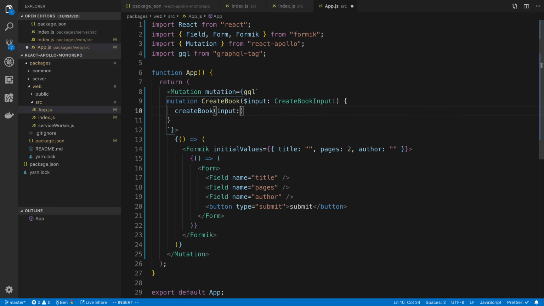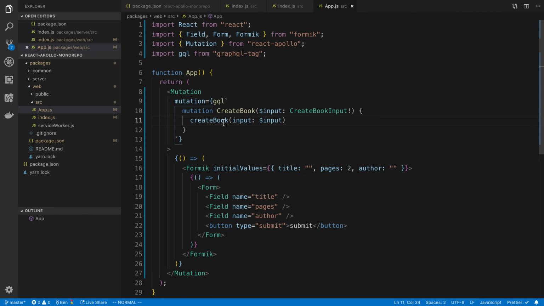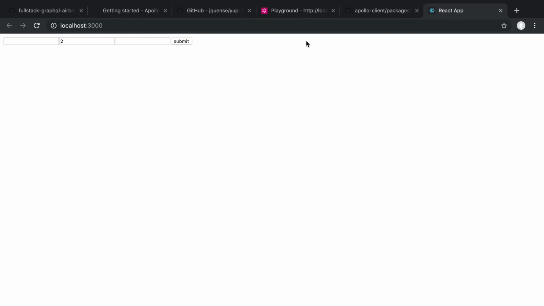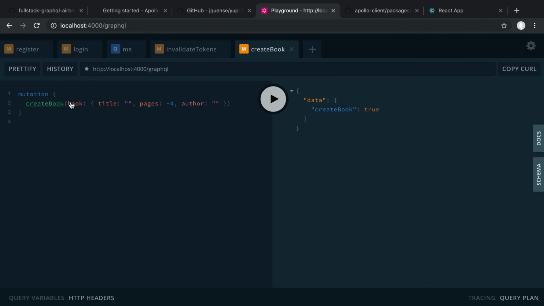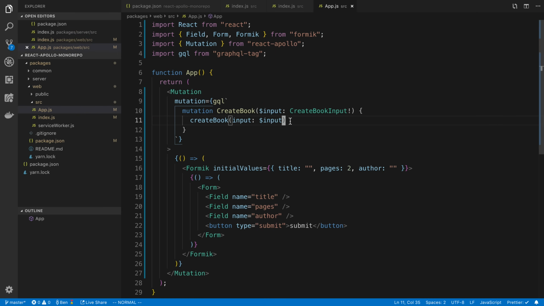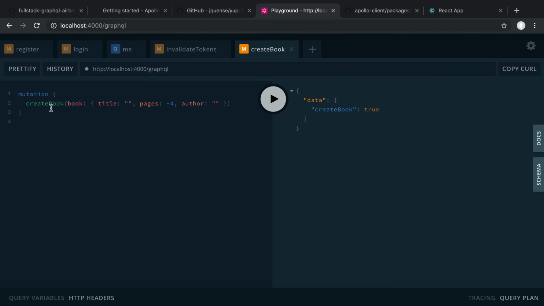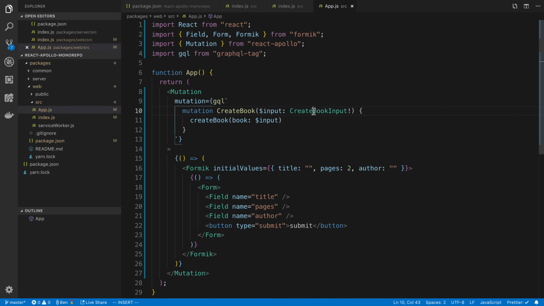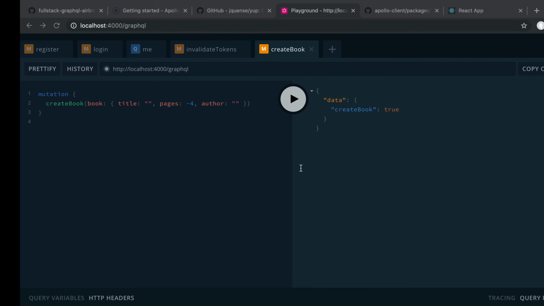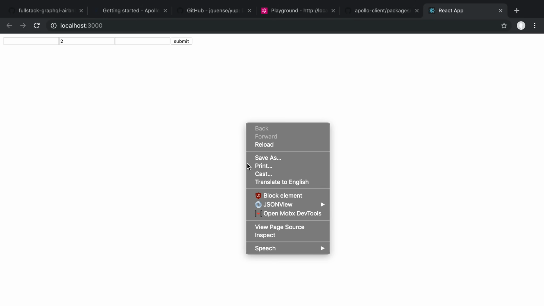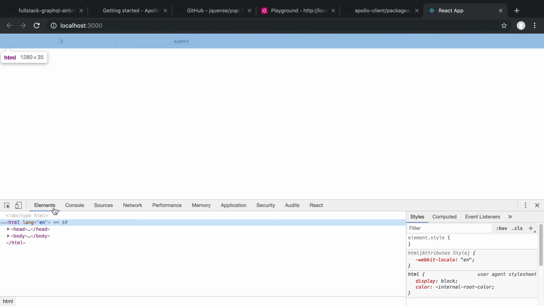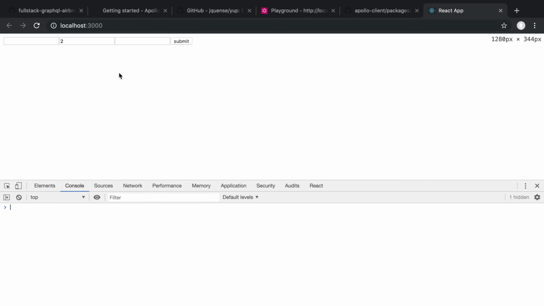The input is equal to the input variable, and we don't need to do any selection because we're just returning a boolean. Can match it with what we did over here. I called it book, not input though. And I called it create book here, perfect. And I think this is the right name for that. We'll see if we get some errors when we actually make some requests. So let's open up the console, see where we're at.